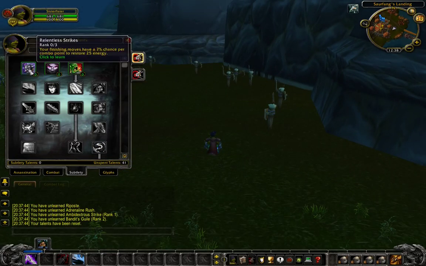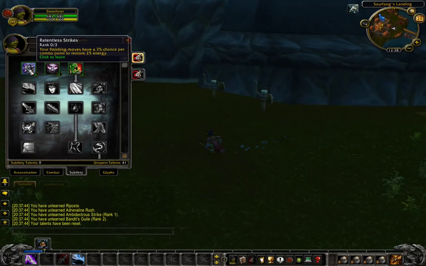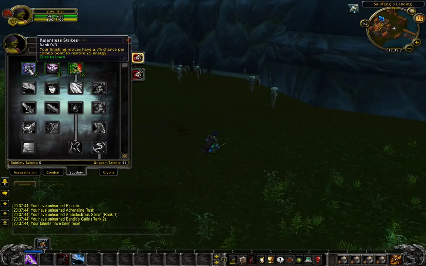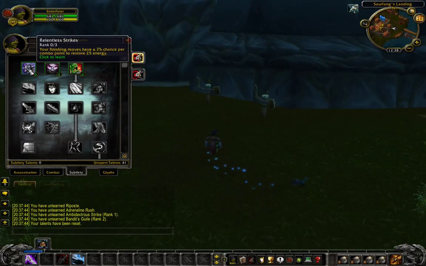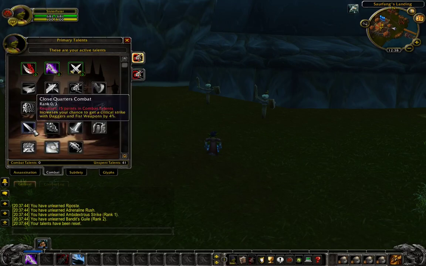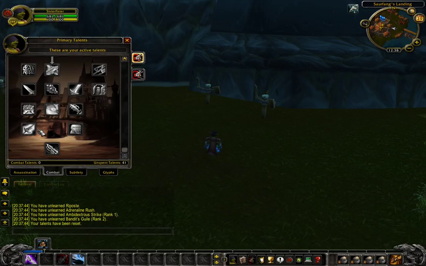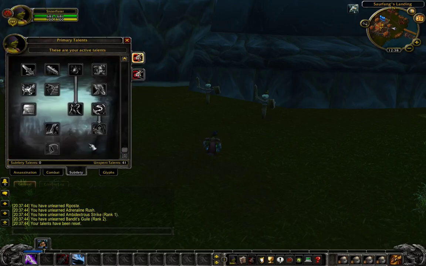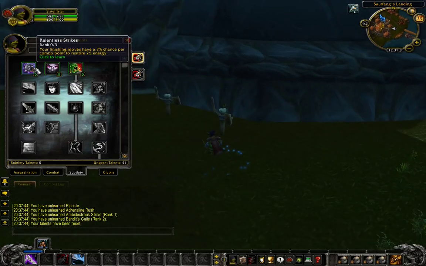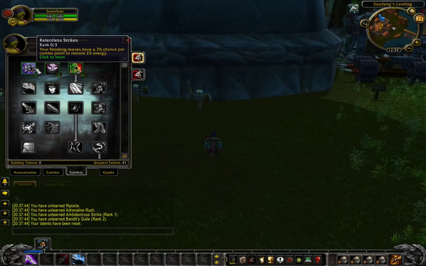First of all, you have Relentless Strikes, which means every time you use a finishing move, you have up to 100% chance for 5 points, give you 25 energy. This is really good in combination with Vigor, or if you're playing in the combat tree, your Combat Potency and your Adrenaline Rush. Yeah, anything that increases your energy regeneration is always going to be great for a rogue, but it's really crucial in general for things that cost you a lot of energy. And things like Ambush will cost you a lot of energy.